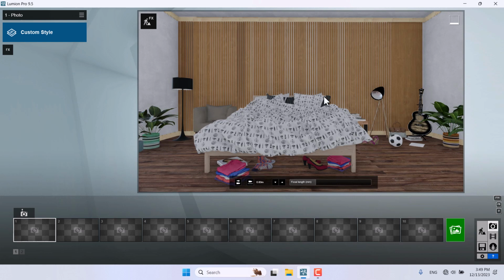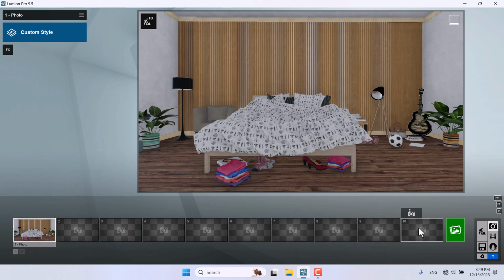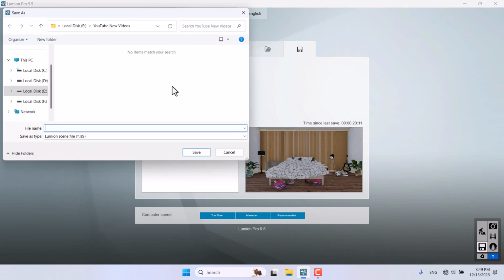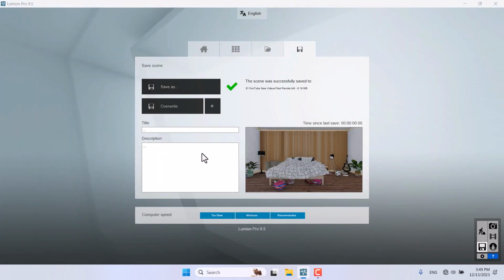Now I have a straight camera view, and I'm going to click on the store camera, or I can press Ctrl plus number 1, and render number 1 is stored here. Before I continue my job, I can click on the files, and save as, for example, test render, and press save. It takes a little bit of time, and after that Lumion will save it for you.